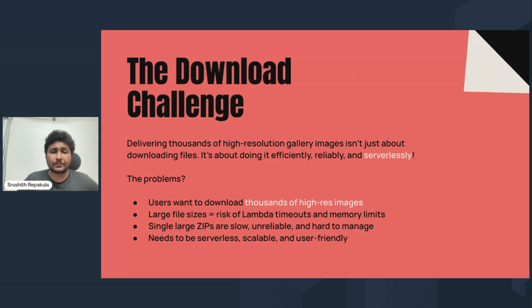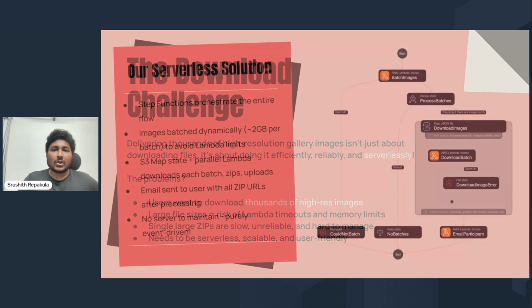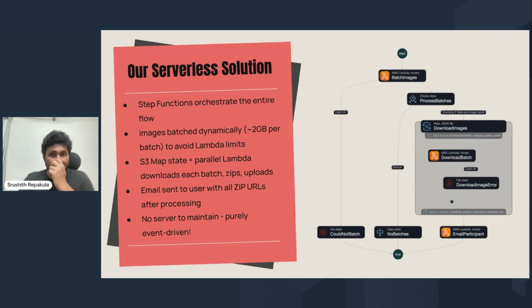So that's another problem. And we wanted it to be serverless, scalable, and user friendly. So what did we do? This is our serverless solution and the step function. We use step functions. The step function that you see on the right hand side is an actual step function that I exported from our AWS account. We leverage step functions to orchestrate the entire workflow.